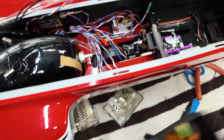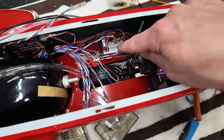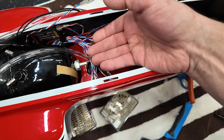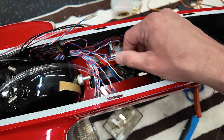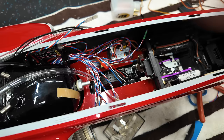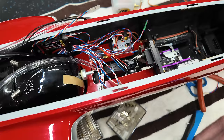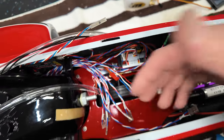Well, you don't want those strands of wire to end up in your electronics. That's an important thing. So I'll put my bin in there, strip them, spin them with my fingers to make them nice and tight, and then I'll pull my bin out and crimp those guys in. So, little tip there for you. Thanks, trusty, that's a good one.